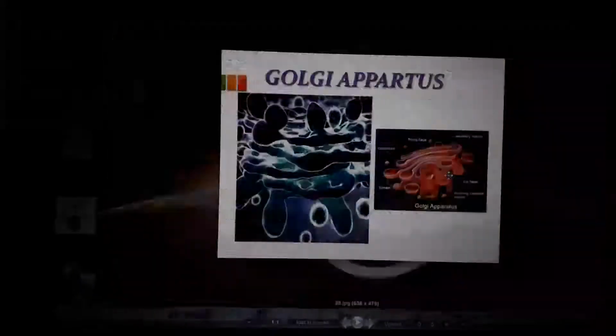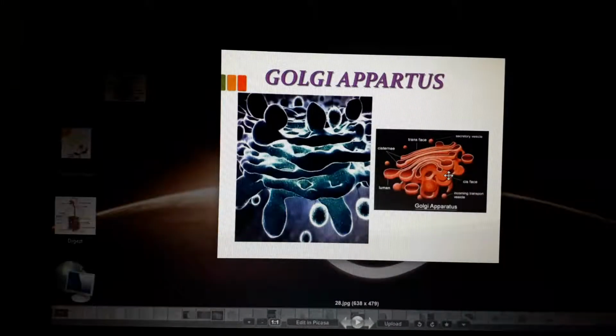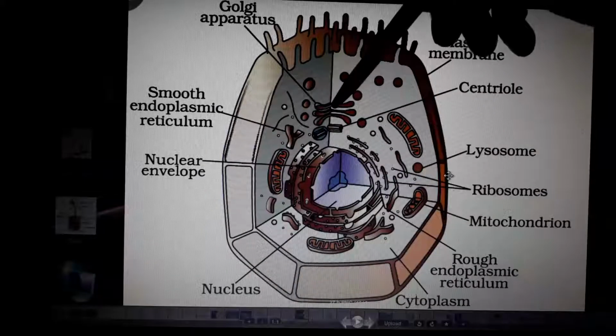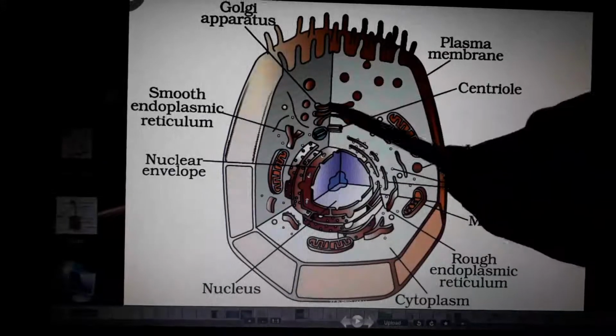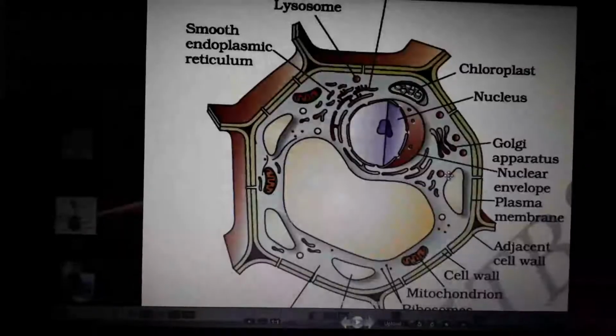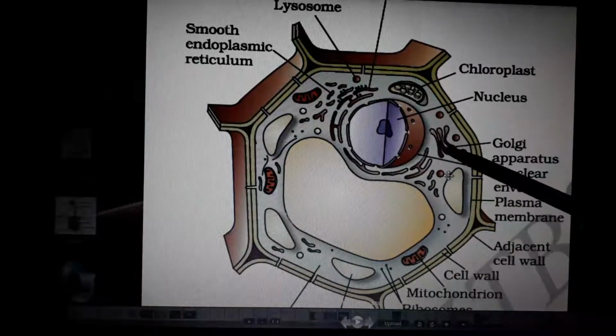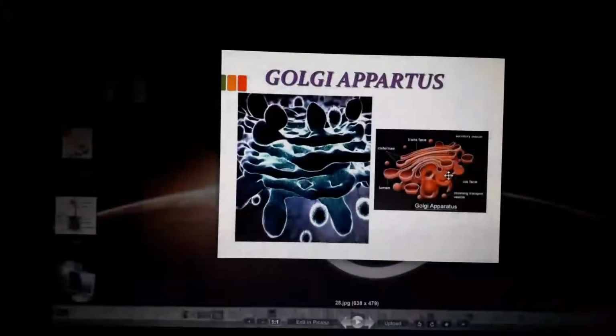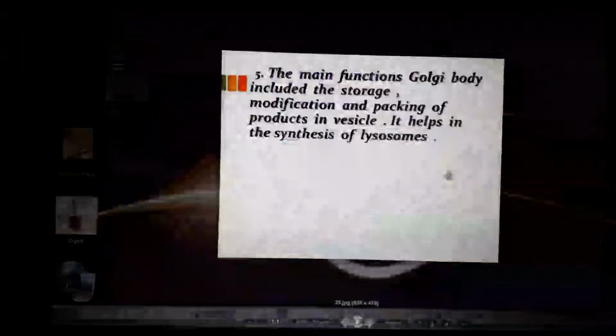So we have something called the Golgi apparatus. Where is it? We can see the Golgi apparatus. Have you seen? This one is the Golgi apparatus. Let's see if it is in the plant cell or not. Of course, same. So this is also a common thing in plant cell and animal cell. This is the Golgi apparatus. Let us see what the real function of the Golgi apparatus is.